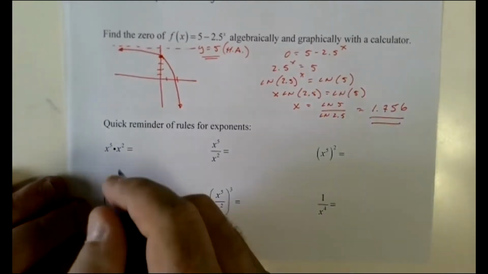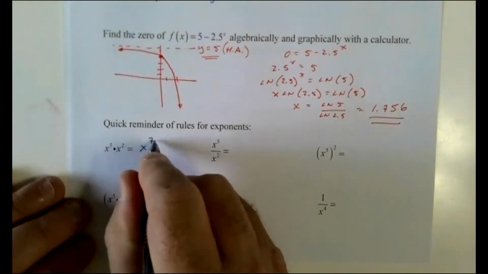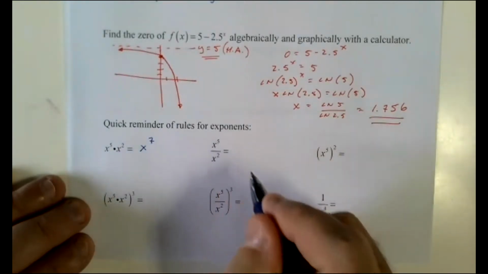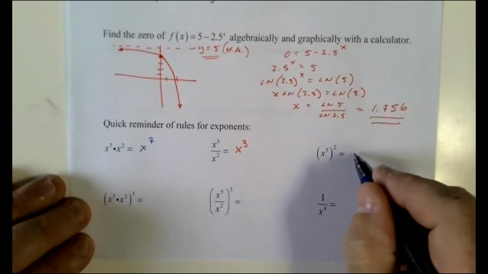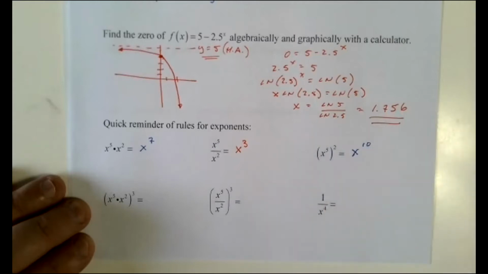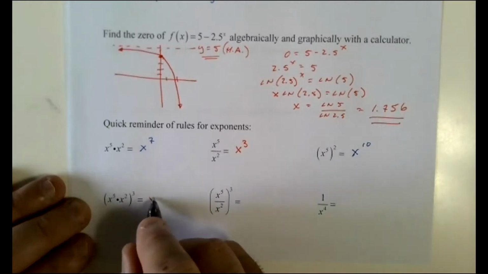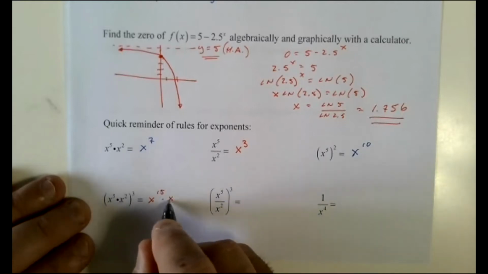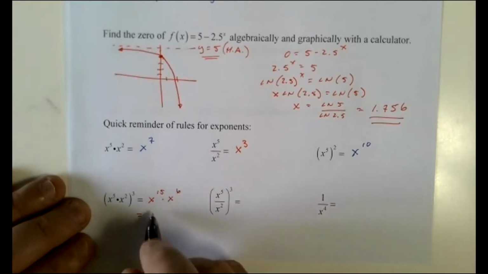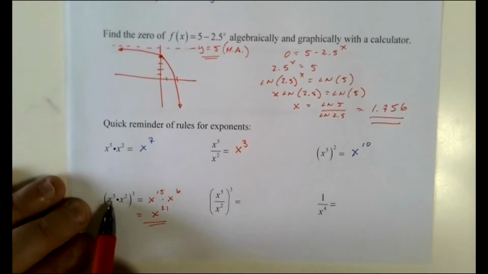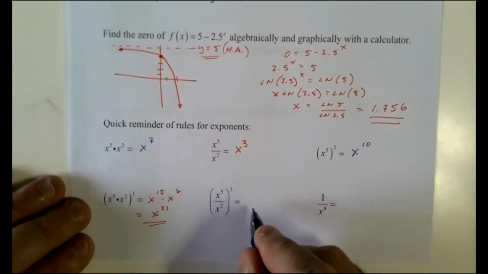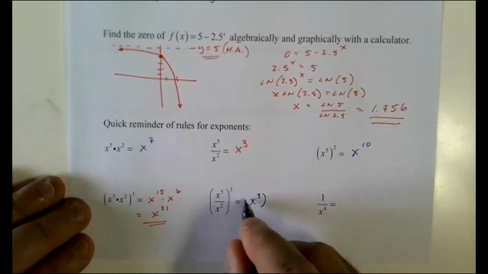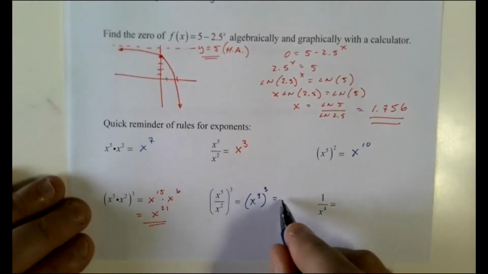So rules of exponents. When you're multiplying the same base, x to the 7th. When you're dividing the same base, x to the 3rd. When you're multiplying to a power, x to the 10th. When they're being multiplied, you can distribute and get x to the 15th, x to the 6th, and also x to the 21st. Or we could have just gone 7 times 3 is 21. And we can subtract first this time, then go to the 3rd. So x to the 3rd to the 3rd, x to the 9th.